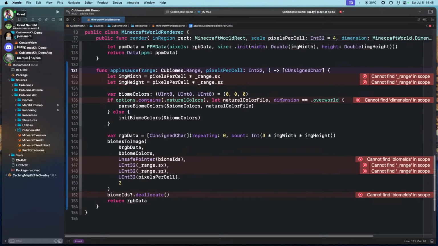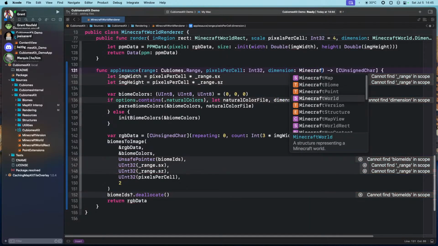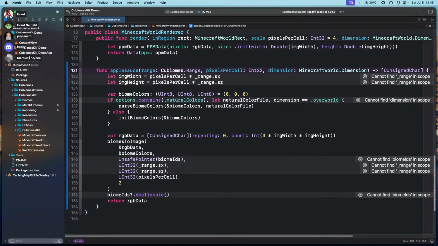Yeah. Oh, it's screaming about dimension. My bad. Yeah. So that's the Minecraft world dimension. And your range, its underscore range is the name used in there. So we can just plonk that. And then plonk, sure, it's used, that.